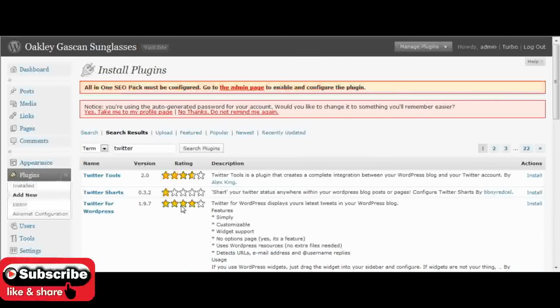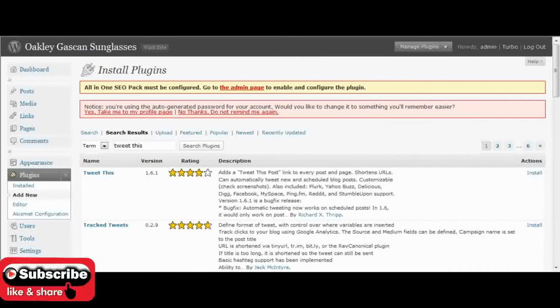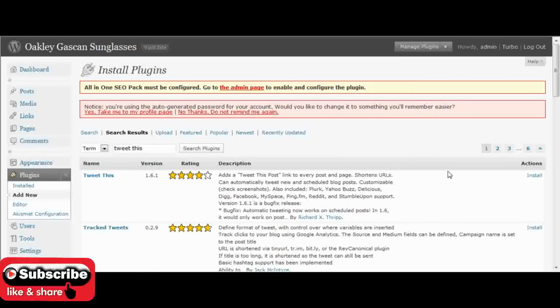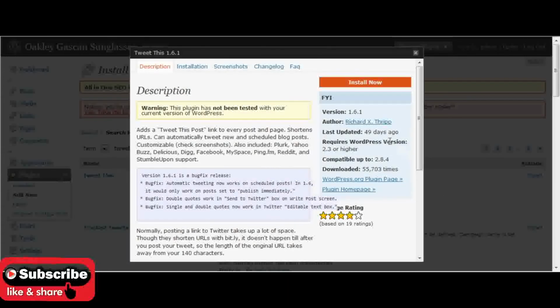So just type in Twitter. And you want to go ahead and choose Tweet This as the plugin. So go ahead and type in Tweet This, and that'll be the plugin you want to choose. Then choose install. And then after that, go ahead and choose install now.